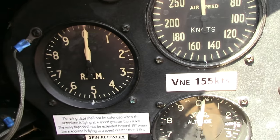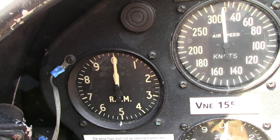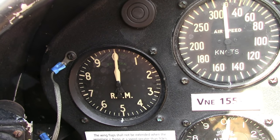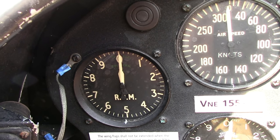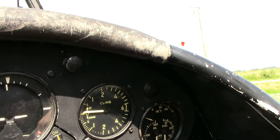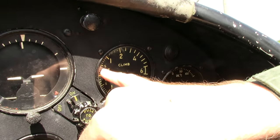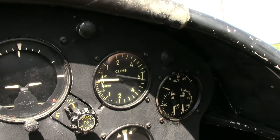Okay, so that's RPM. Now, is that literally the engine RPM? It's literally the engine RPM. It goes to a little electric generator hidden behind the instrument panel there, from a drive in the engine. It's a little dynamo, basically. Right. And the VSI is in 500 feet, 1,000 feet, 2,000 feet, 4,000 feet. Per minute? Per minute, yeah.